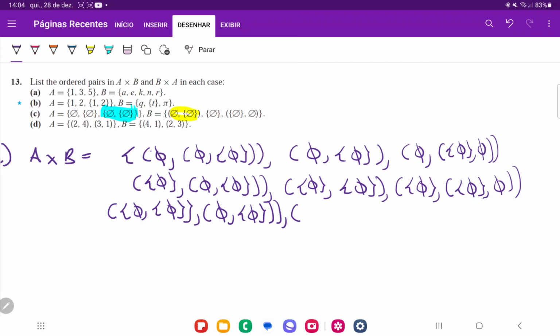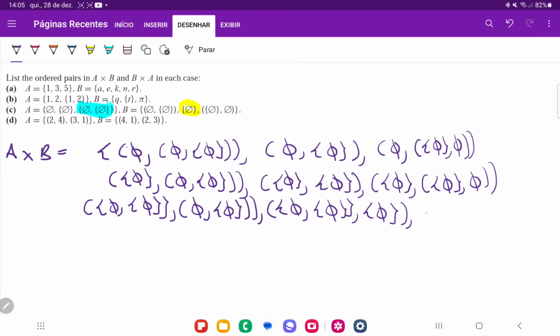And then we're going to begin with the third coordinate. So it's going to be the empty set, the set containing the empty set, close. And then for the second coordinate, that is going to be this one here. So like this. And then for the third coordinate, you're first going to copy this guy here, and then copy this guy here for the third coordinate.